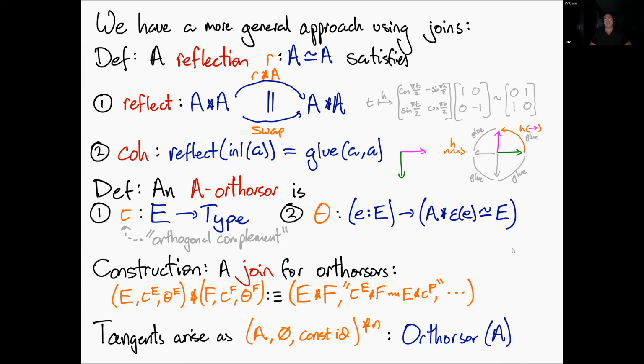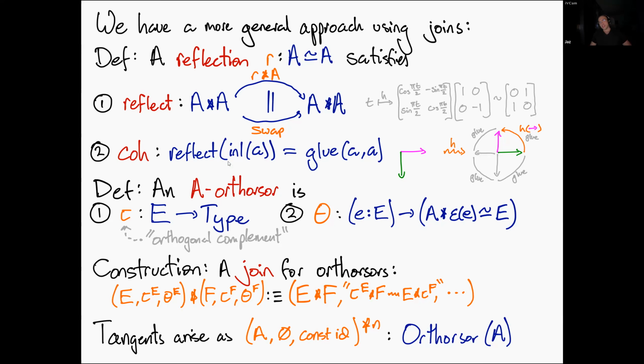The two maps here can be expressed as matrices. The one where we reflect in the second component, or I guess this is the first component up there, has the -1 right here, right? And the one where we swap has the two basis elements flipped, right? And there is a homotopy there, given again by rotating counterclockwise by a quarter turn, right? So that's expressed here. And second, we have this coherence condition.